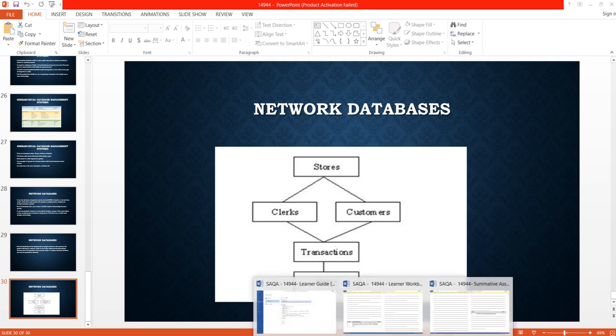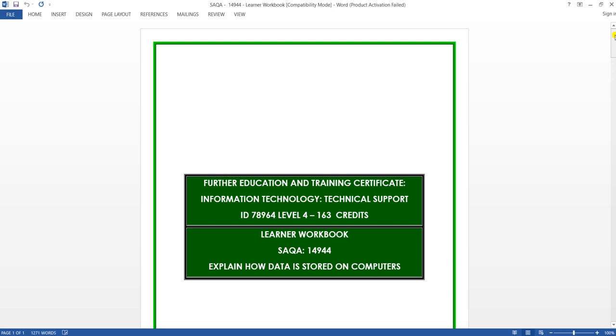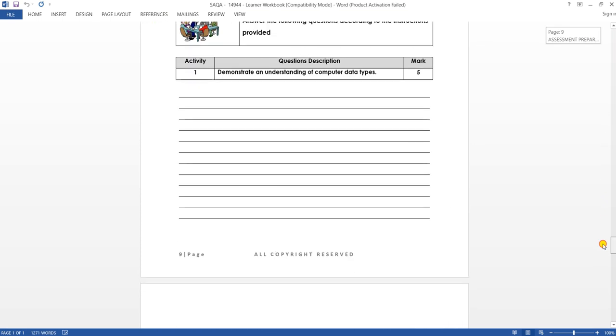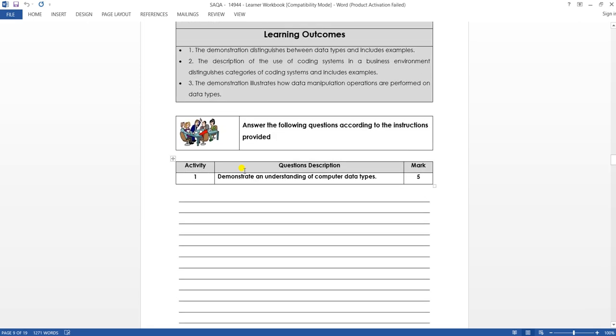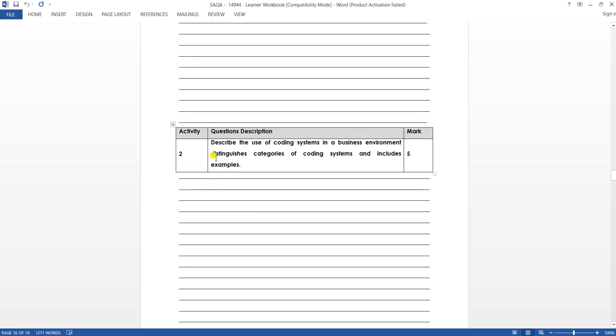Let's look at the questions for your learner workbook. For activity 1, you need to demonstrate an understanding of computer data types. You need to adhere to the mark allocation, that's 5 marks. Activity 2, you need to describe the use of coding systems in a business environment, and also distinguish correct categories of coding systems and include examples, that's 5 marks.